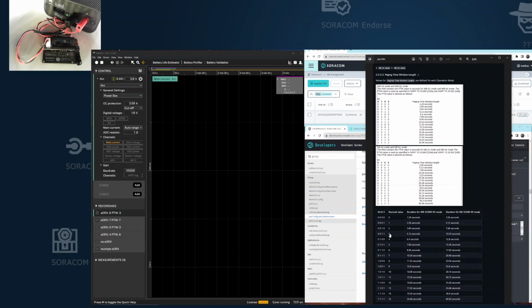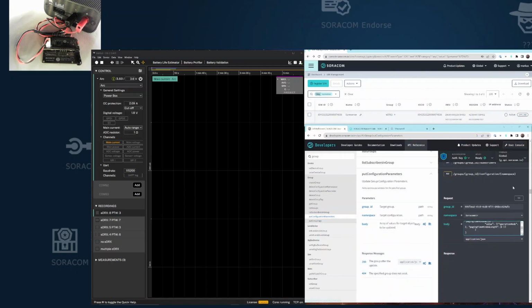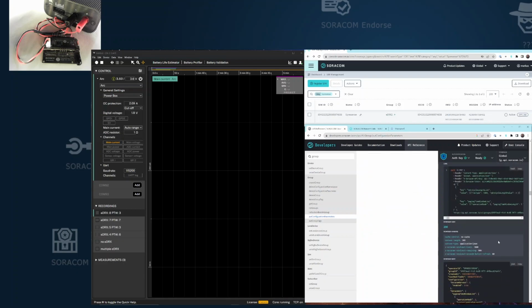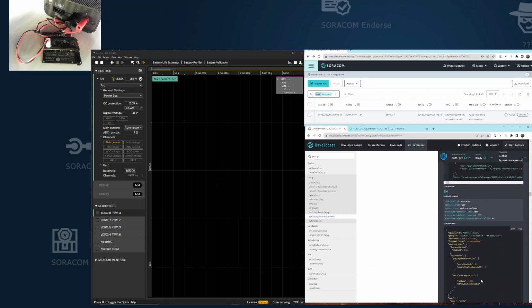So the paging time window will be 5.12 seconds in the wideband LTE-M mode. Okay, so I fire this command and I see a positive response with the changed values.